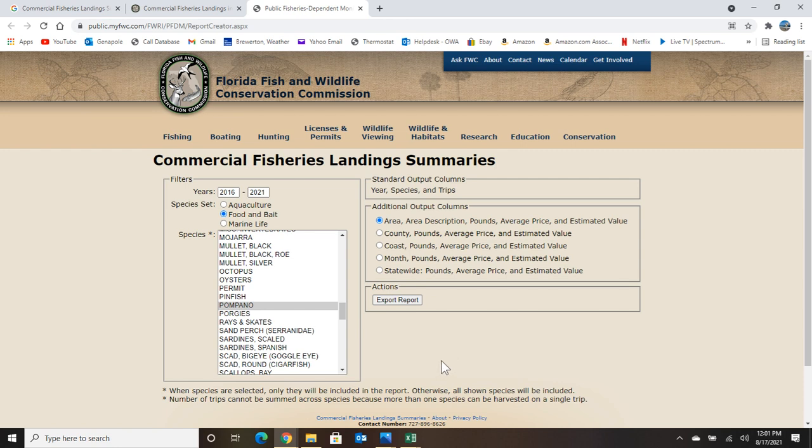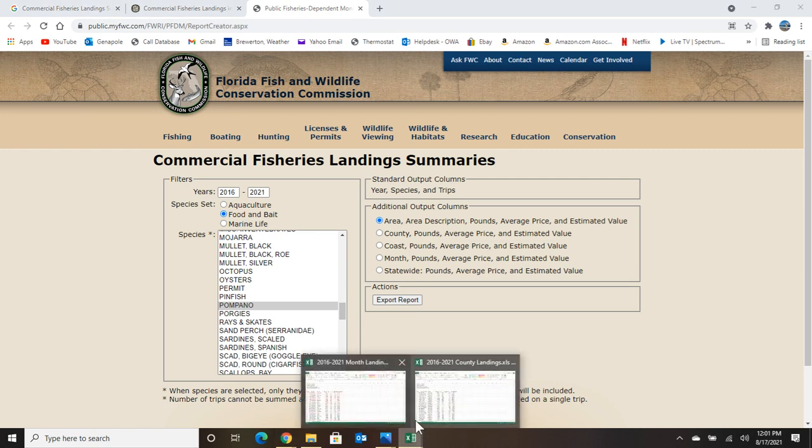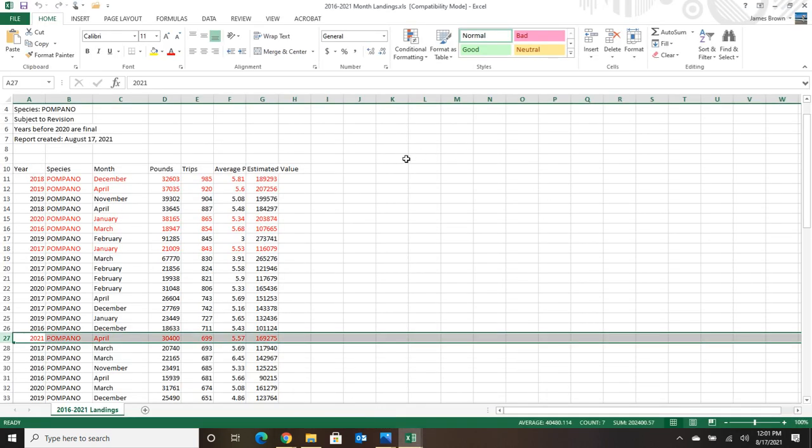And that's usually the target of a commercial fisherman, because if you look at some of these landings, you can see that these are the prices at the time, the average prices. So if I'm a commercial fisherman and I can catch a boatload of fish at over $5 a pound, sometimes up to $6 a pound. Look at this, in March of 2018, it was up to $6.45. That's one of the heavily targeted fish in Florida.